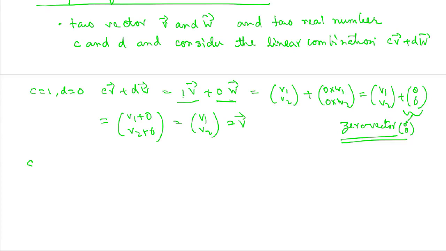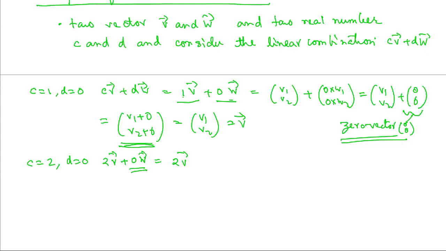When C equals 2, D equals 0. So in that case, you have 2V plus 0W. We know this, we have seen this, it can be eliminated. A zero vector is as good as not adding, because it gets absorbed here. So essentially you have 2V, that's it. We know what 2V is, how to deal with it: simply add the internal numbers twice.